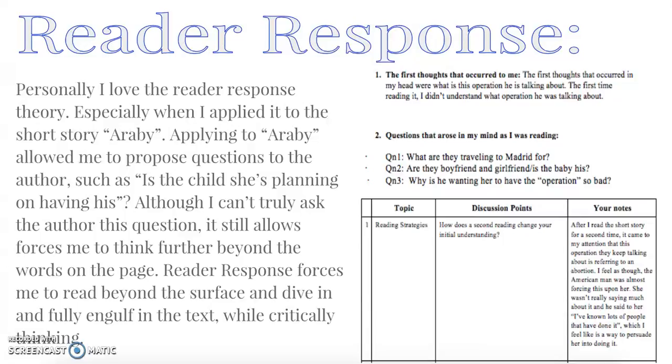I applied reader response to the short story Araby by James Joyce in order to help me pull apart the text. This helped me realize many things. It helped me realize what the operation really was, as well as forcing me to propose questions, such as, is the baby she's having his, and why does he want this operation so bad?